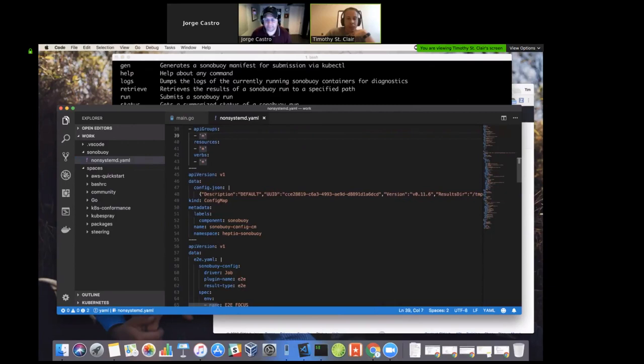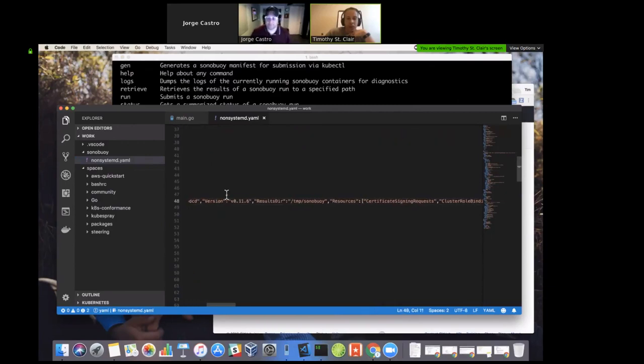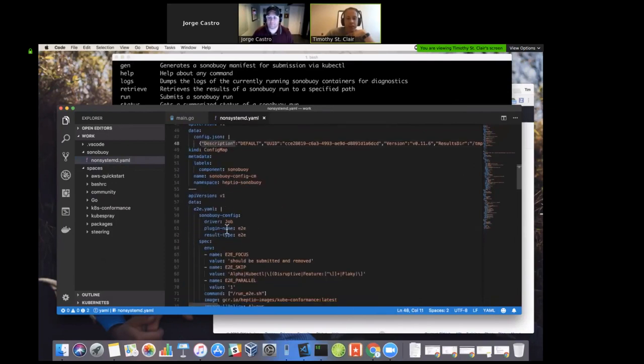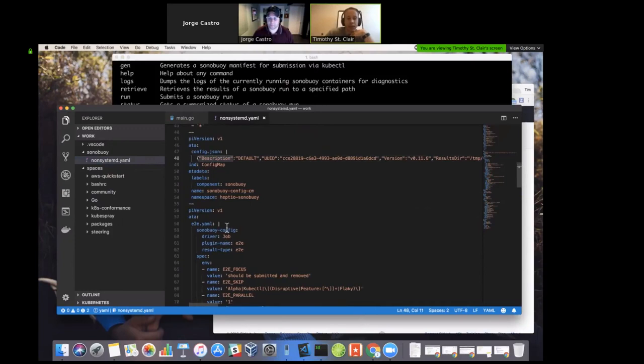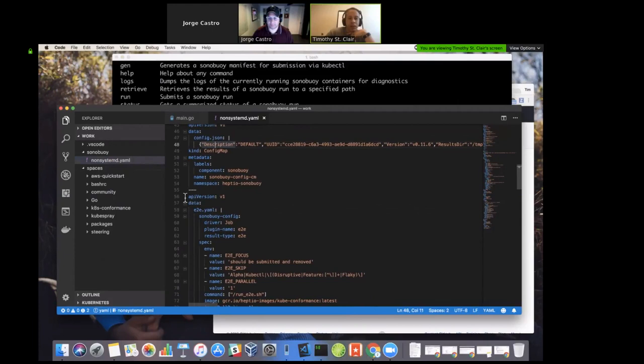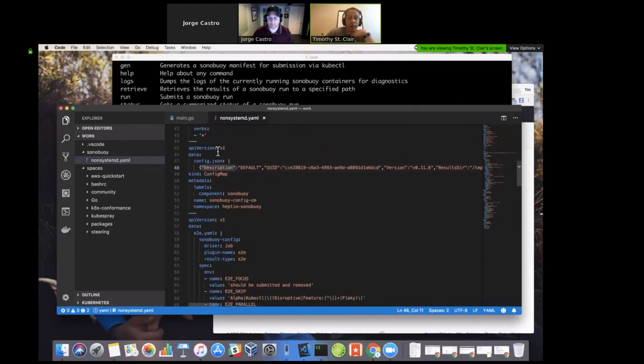So the next bit is some configuration information. Over here is this monster config.json file, which is serialized in a single line, which is kind of scary. You can pretty print this or do some other things to make it cleaner. Down below, this is the master configuration for the aggregator. The Sonobuoy aggregator is basically the main service that runs, and it has a configuration file with a bunch of options for modifying things.